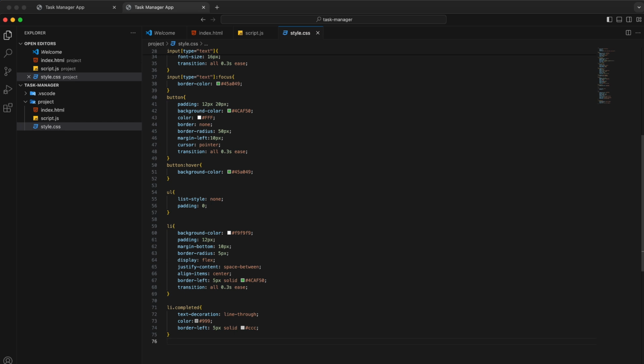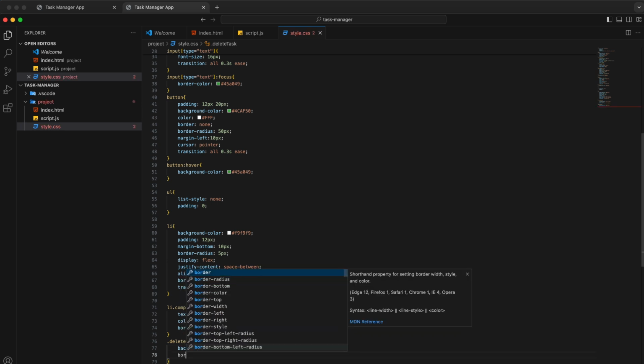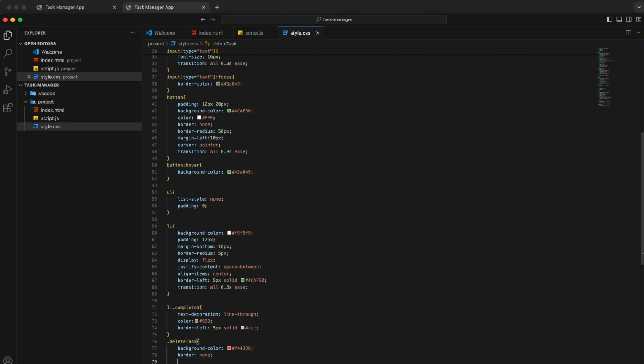Now we also should have a style for the delete button, right? So to delete, we should have a button, and that button style goes here. Background color F44336, kind of a red, and then we'll have border of none, color of white.